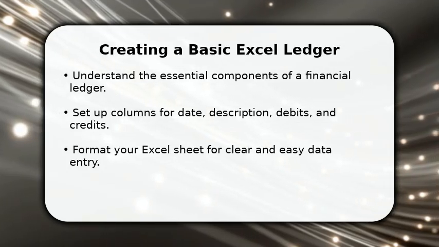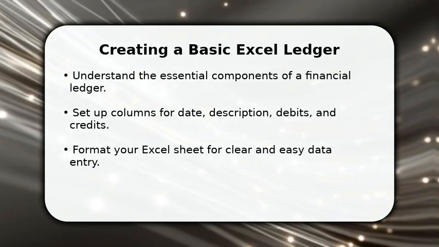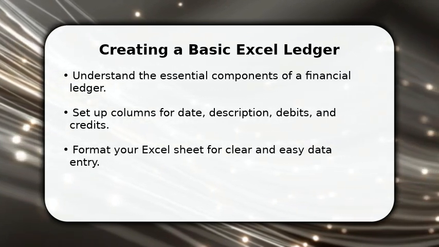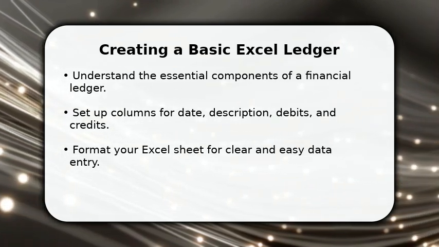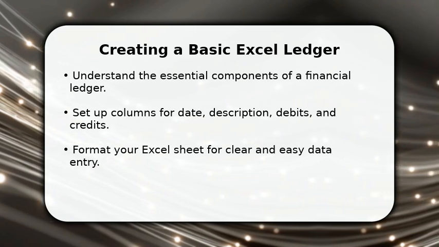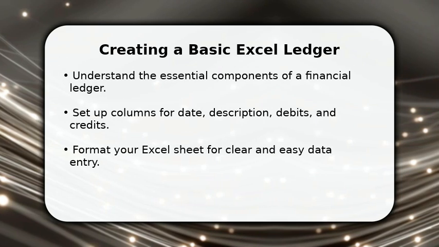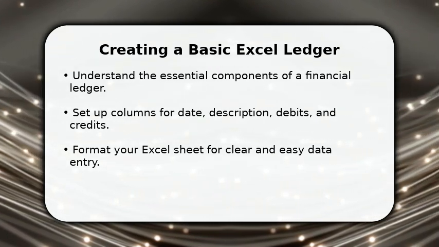In this video, I will show how to make a ledger in Excel. First, open a new Excel workbook and label your columns. You'll need headings like date, description, debit, credit, and balance. This structure helps track all financial transactions efficiently. Ensure your initial balance is correctly entered to begin your record keeping. We'll then move on to inputting transactions and calculating running totals.